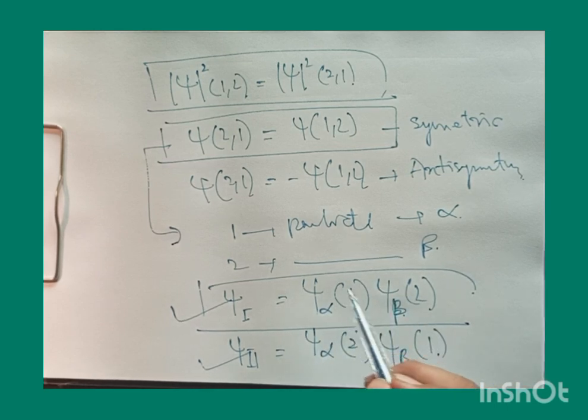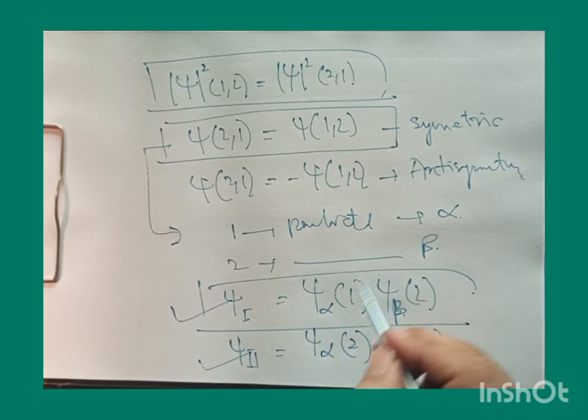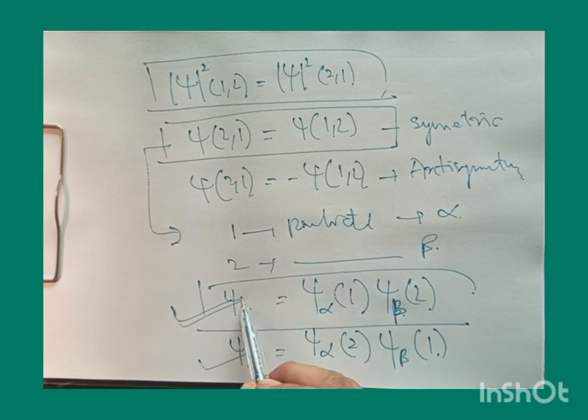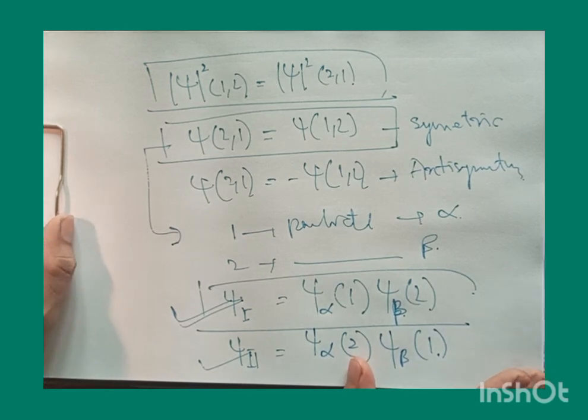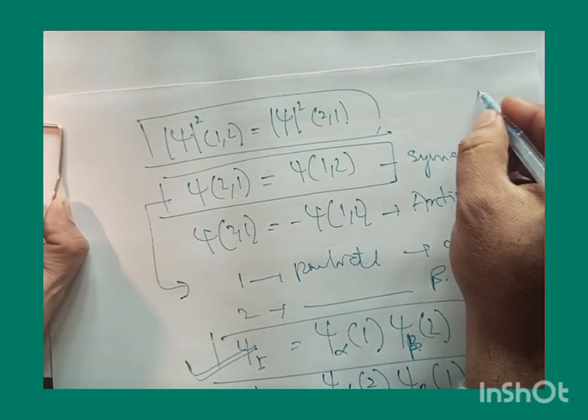The overall system stays for half the time in the configuration whose wave function is psi 1, and the other half in the configuration whose wave function is psi 2. Then I can say that the linear combination of wave functions psi 1 and psi 2 gives me a proper description of the system. Two such combinations are possible for these two wave functions. One is the symmetric combination, the other is the anti-symmetric configuration.